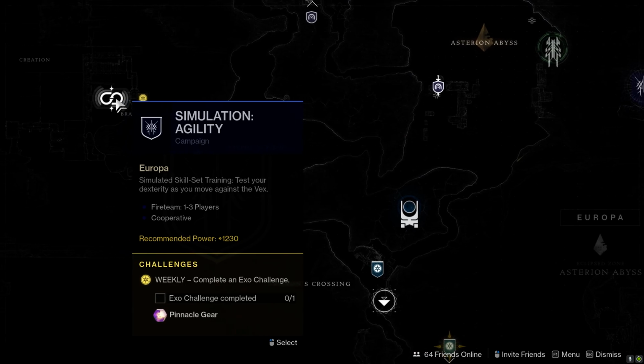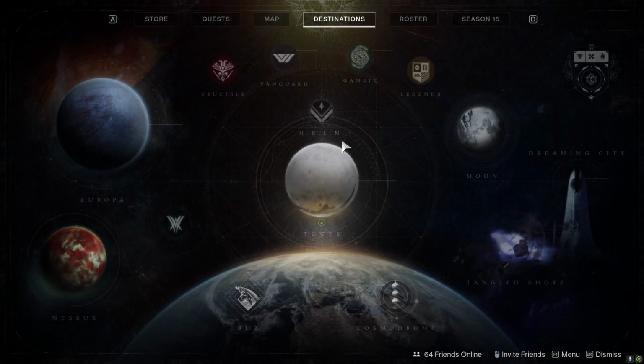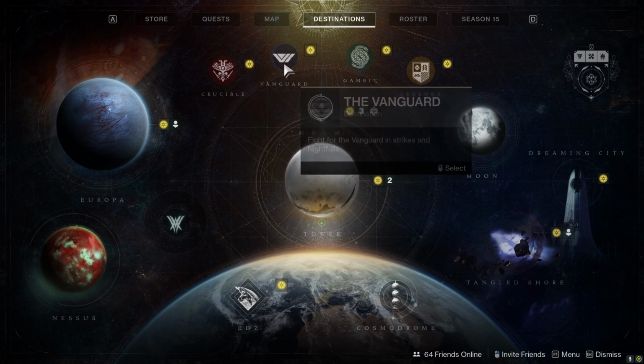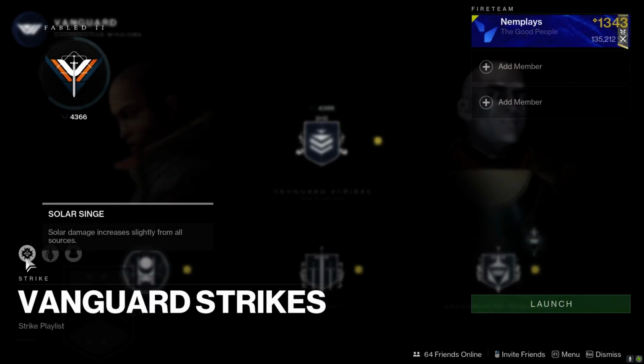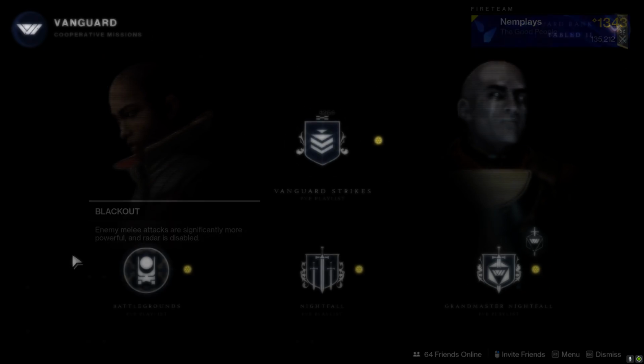And over on the Exo Challenge, we have the Simulation Agility, which also awards pinnacle gear. And of course, you do also have Vault of Glass as well. As far as the weekly modifiers, for the strikes, you have Solar Singe, and for the dailies, you have Grenadier and Blackout.